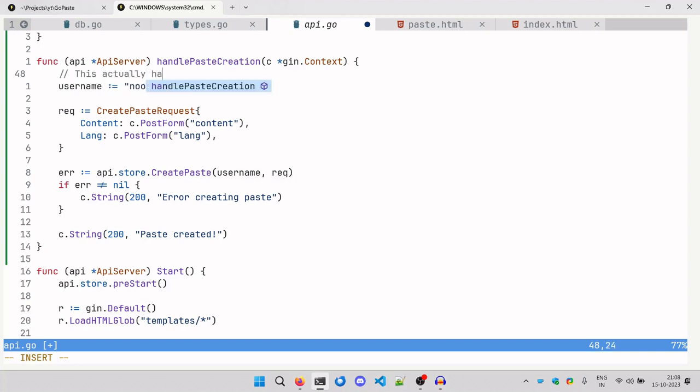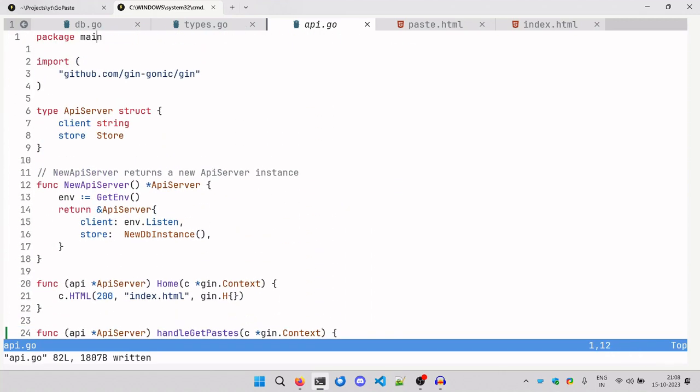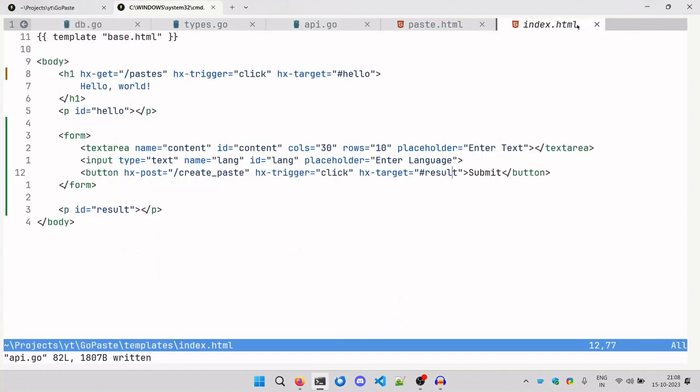This actually has to be from c dot the request context, from session or cookie or something. We'll probably take a session cookie and get the username from there. That we'll be doing in the next one, so stay tuned for that.